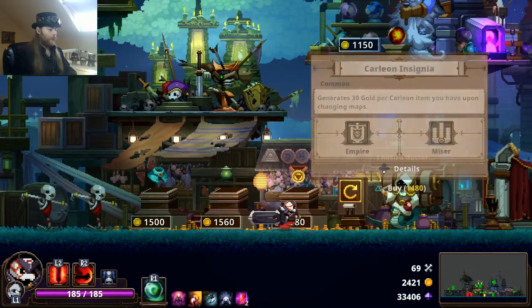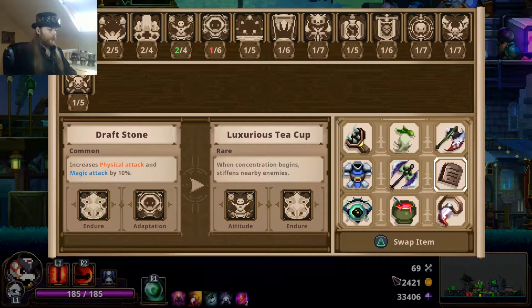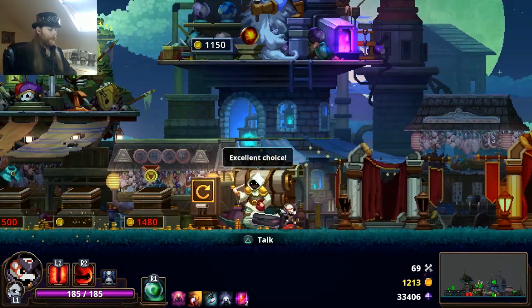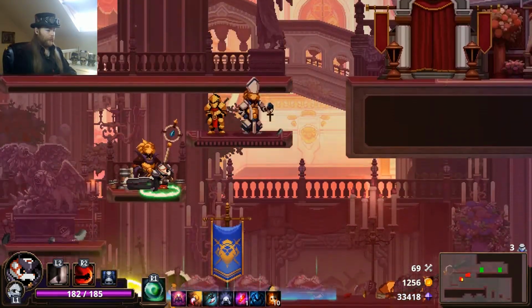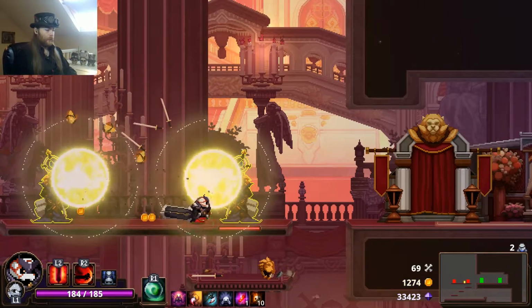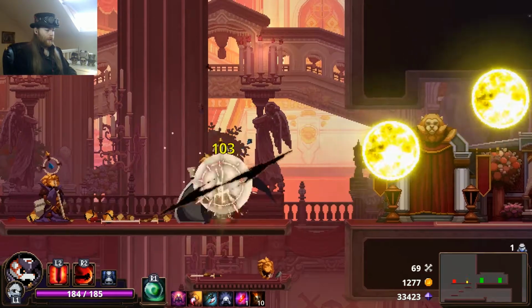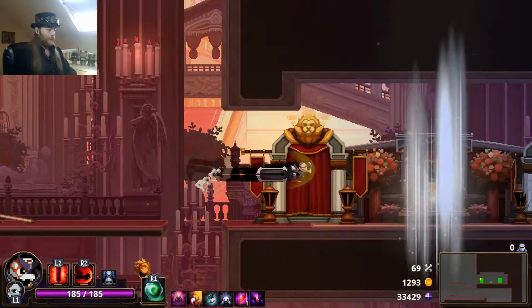Ooh, you work quite well, actually. Because we need to be in melee combat in order to do what we do. You know what? I'll take you. I'll take you and see what we can do with you. So concentration stiffens nearby enemies. Which is basically a mini stun. Giving me the time needed to kill them.